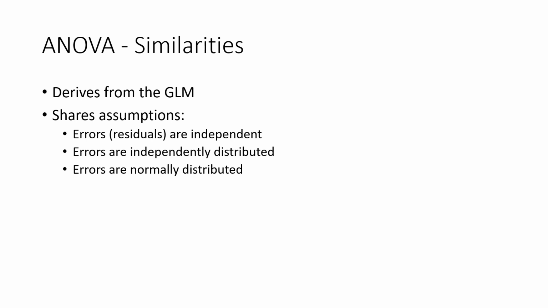In addition, we're also still using a parameter estimation in ANOVA as well, this time in the form of the within group variability and between group variability. However, there are some differences. Specifically, MRC uses covariates, and ANOVA uses class level predictors, or factors, which are grouping variables with levels. In addition, variance in ANOVA is also attributed to groups, while variance in MRC is attributed to individuals. And so some of the assumptions of ANOVA are that we still assume that we have independent errors, identically distributed errors, and normally distributed errors.